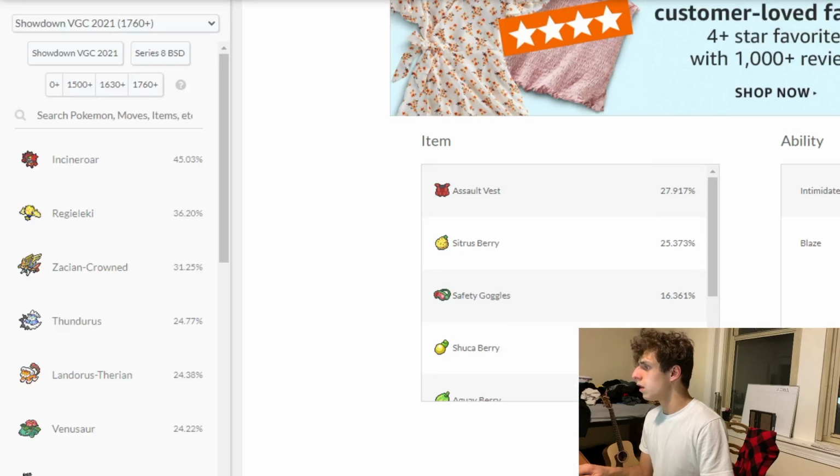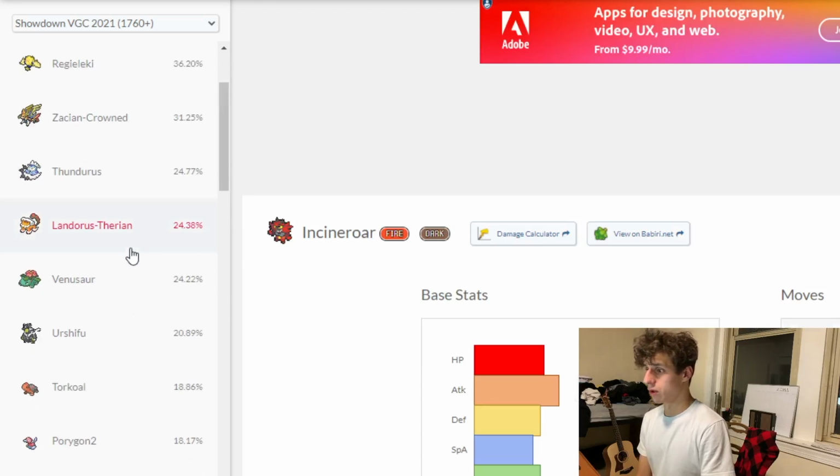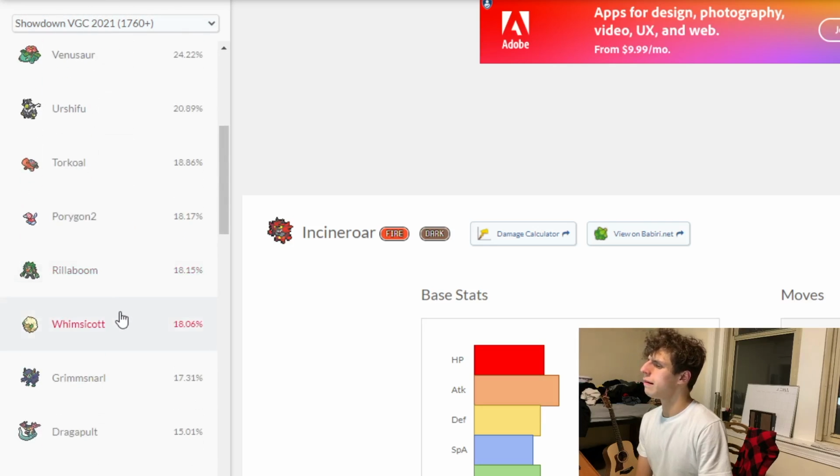Okay, good. Yeah, so Incineroar is on 45% of teams, which is a lot of teams. That's more than a third of teams, almost half of teams. And this is on high-rated doubles teams, but Incineroar is this high.